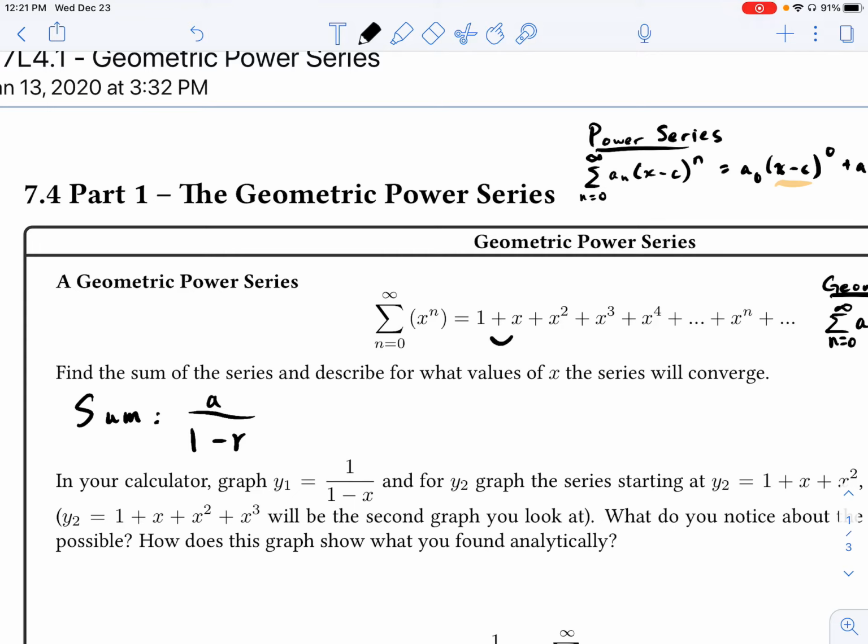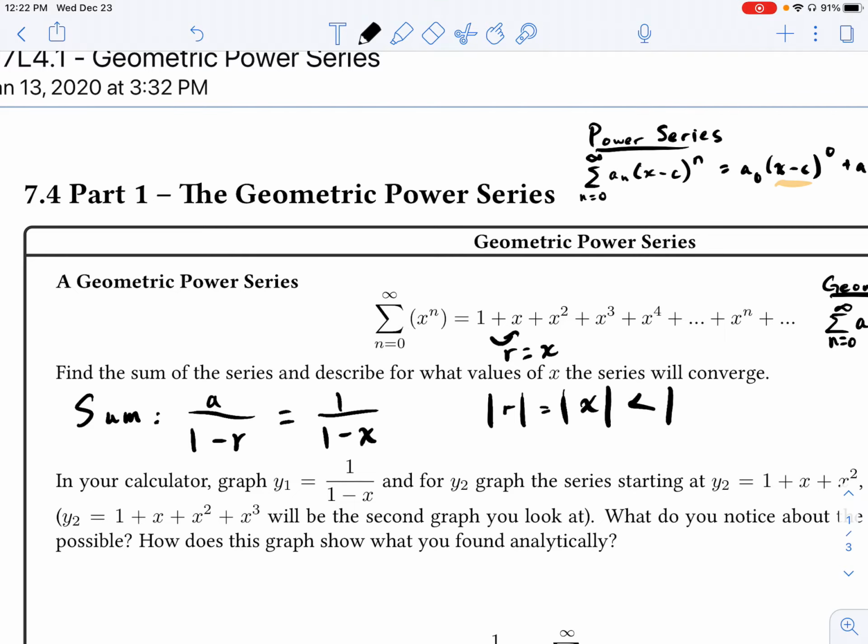Well, if we look at this power series here, what is our common ratio again? What are we multiplying by every single time? Our common ratio is x. That's what we're multiplying each term by to get the next term. So we could say here that our sum, if it exists, our finite value, would be, in this case, 1, which is our first term, over 1 minus x. And again, we will only have a finite sum if the absolute value of our common ratio, which is the absolute value of x, is less than 1.